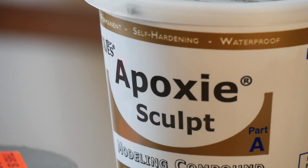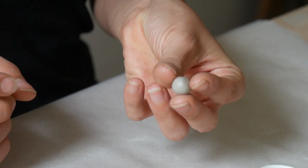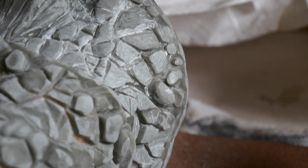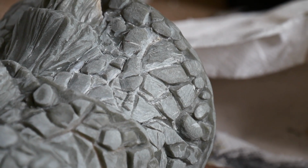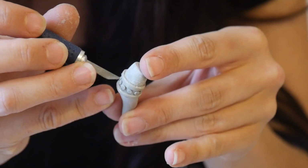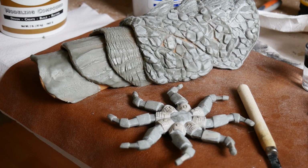So, compared to Apoxie Sculpt, Apoxie Clay is, in my opinion, softer and smoother. The grain appears thinner even before mixing the two parts together. It seems ideal for making tiny details without the material ripping. To sum up, I will use more Apoxie Sculpt to reproduce organic and non-geometric materials because it's, for me, more instinctive. Apoxie Clay would be more easily used to achieve structured shapes and precise details. It's also about feeling, the pleasure felt during the work, but both products make it possible to achieve, in the end, a similar result.